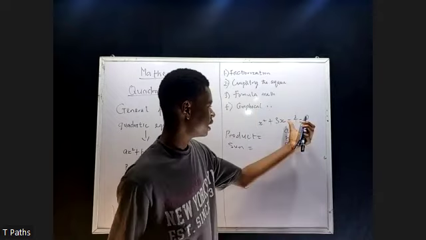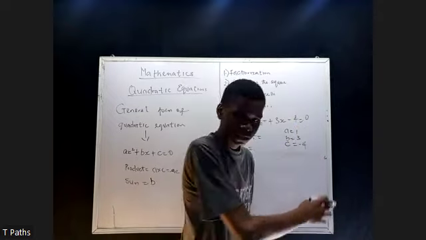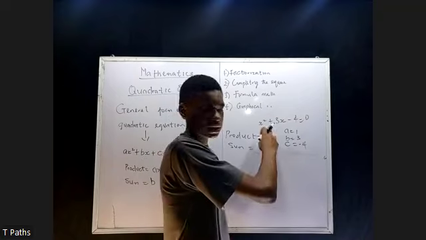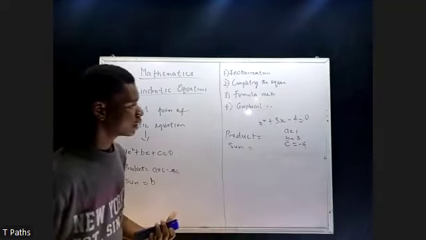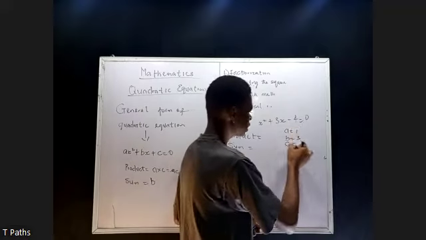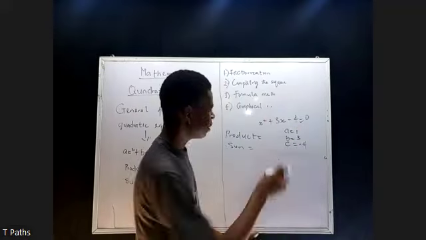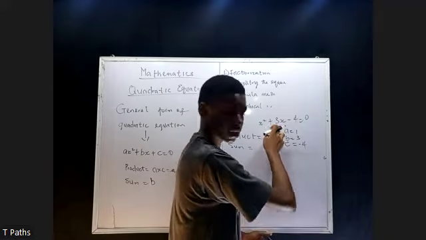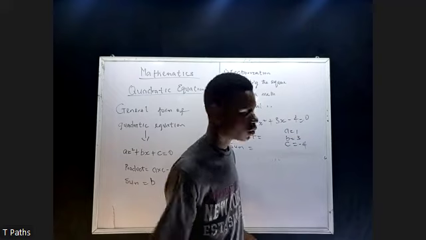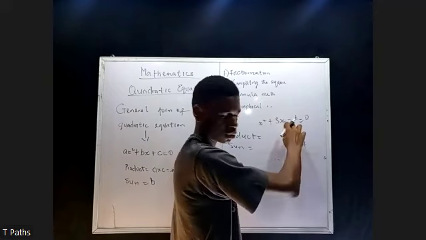But because the sign here is minus 4, I'll say c is equal to minus 4. Likewise, if the sign here is minus 3x, I'm going to say my b is minus 3. I hope that's clear. So the first thing I'm doing is writing out the variables in this particular equation. My a is 1, the coefficient of x squared. My b, the coefficient of x, is equal to 3, while my constant c is equal to minus 4.